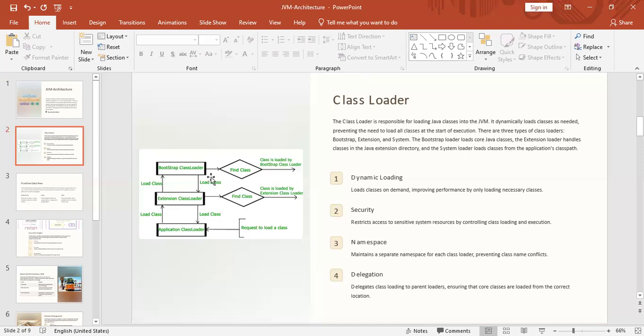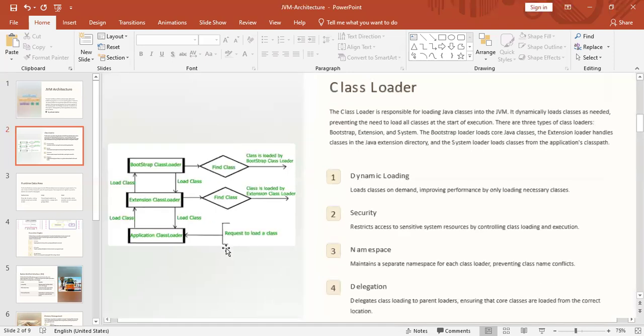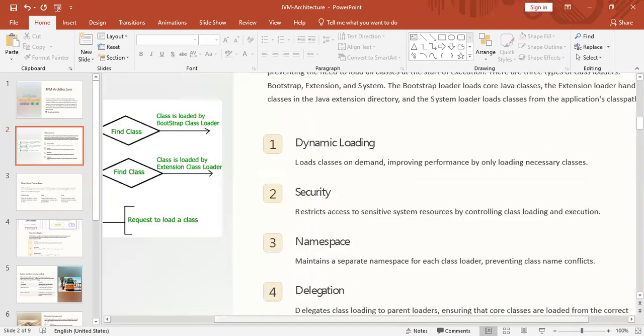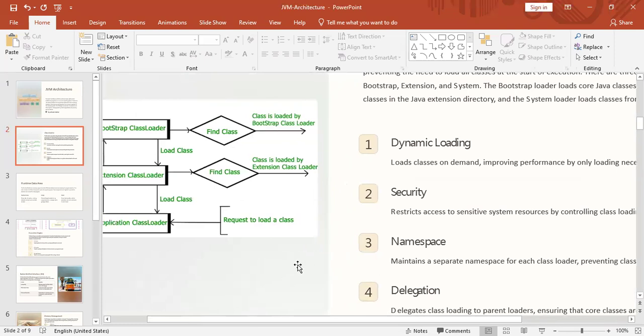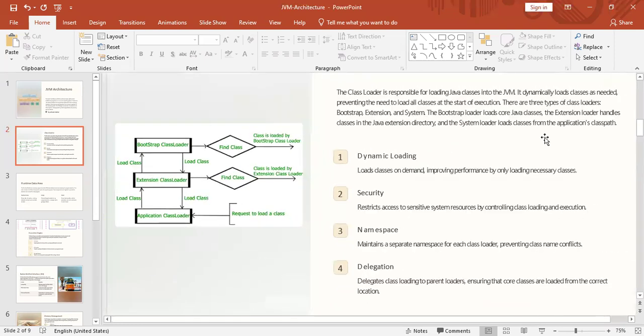Classes are first loaded by the bootstrap class loader. You can see this in the diagram, and here they have given the usage. The bootstrap loader loads core Java classes.